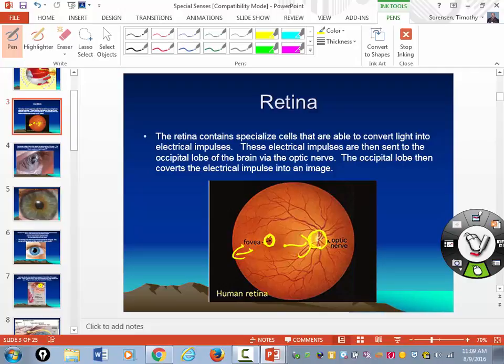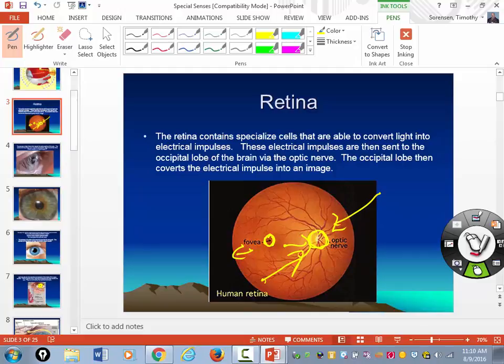Now, the optic disc is actually pretty cool. I think it is. The optic disc is where the optic nerve, the retinal artery, and retinal vein exit the back of the eye. And there are no rods and cones in that area. So everyone should have a little field of just completely dark vision. But your occipital lobe is able to interpolate that. They're able to fill in the missing points so that your field of vision is completely solid. Don't you think that's cool? I think that's amazing. All right.